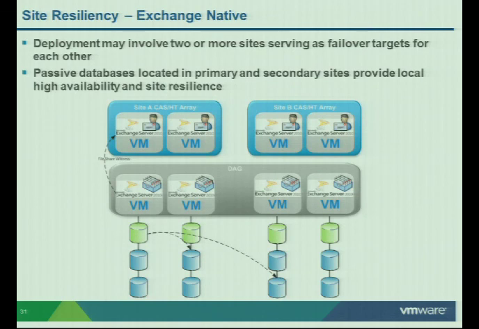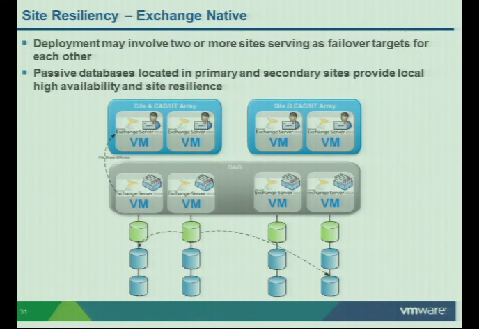So just a couple more slides here, then we should have a couple minutes for some questions. So site resiliency. Typically two options that we propose in a design. Exchange native resiliency. In this solution, we have a high availability copy in the local data center. So we have log shipping going there, and probably a third copy in a remote data center. And this is for all nodes. Vice versa for the other side if we have active users there.